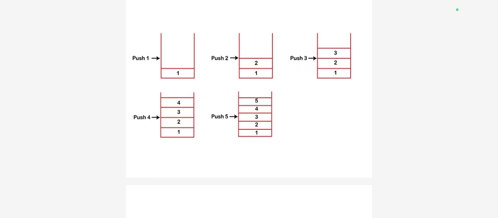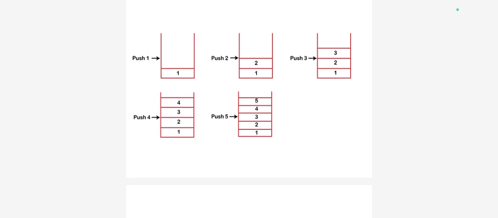Now we can see how to insert an element in the stack. Insertion means the elements are pushed inside the stack. We can insert an element in the stack from one end. This end is called the top end. Here the first element is ready to push inside the stack. Before pushing inside the stack, first top is incremented by 1. Initially top is set to -1.